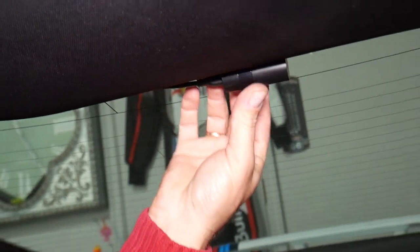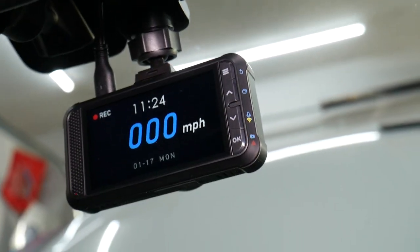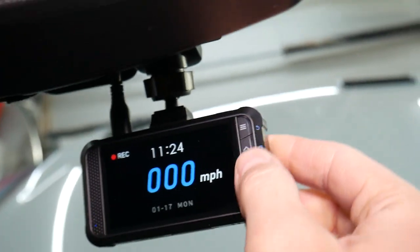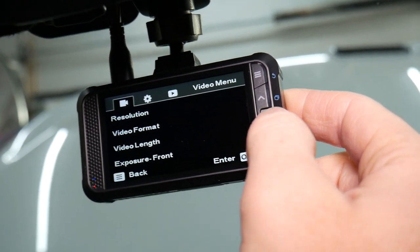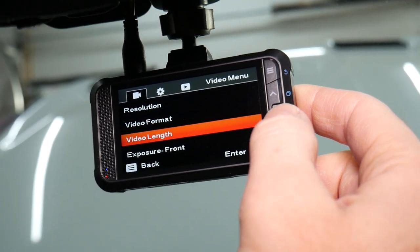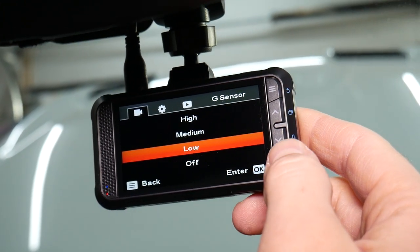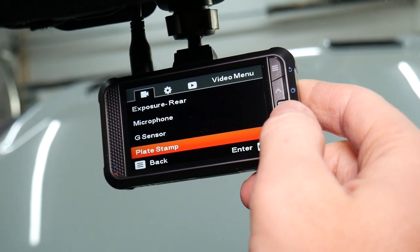Okay, perfect. Now the display goes to amazing mode, guys, where you can see your mileage because it's GPS activated, your clock, mileage, date, and in the top corner that it's recording. So under settings, what else you have here? Okay, let me show you. You have resolution, video format, video length, exposure, front, rear, microphone, G sensors. Okay, you can adjust the G sensor to low, medium, or high. I'll put it on medium.